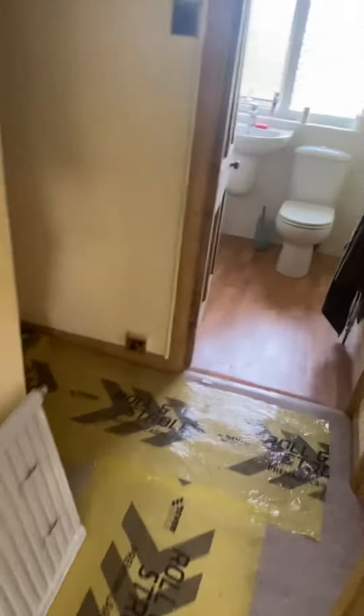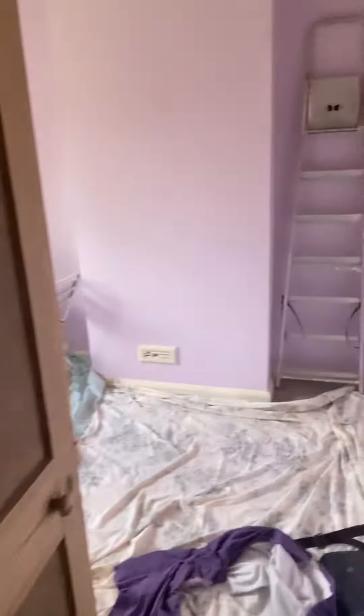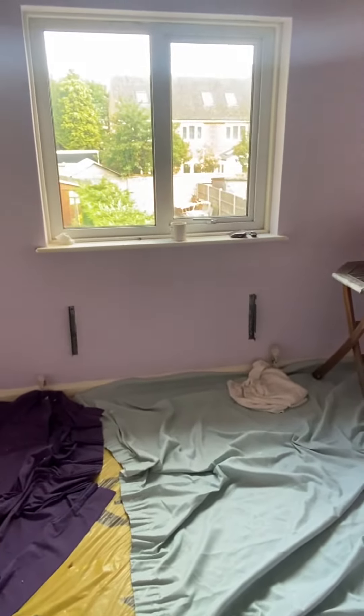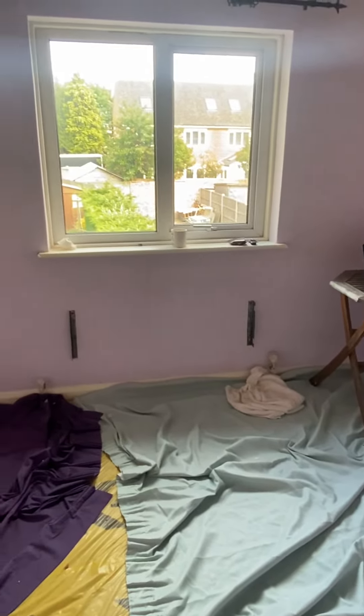I guess something to do with the boiler, or the way it is that it's gone. Weirdly, this room had a radiator on it — had to be painted behind. Who knows? So yeah, that's where we are. They've been doing stuff in the loft. All fun times — let's see.